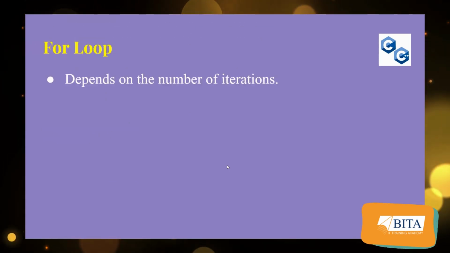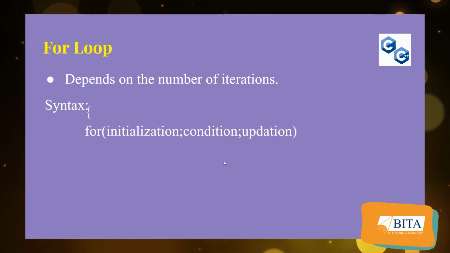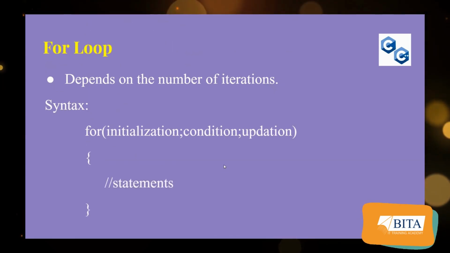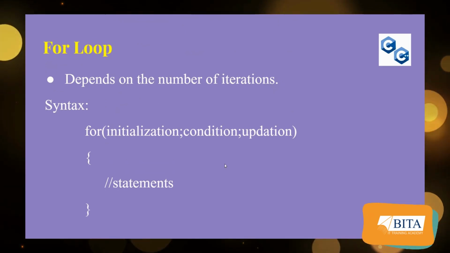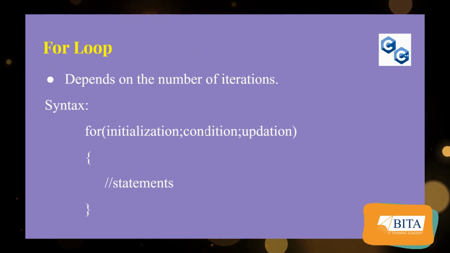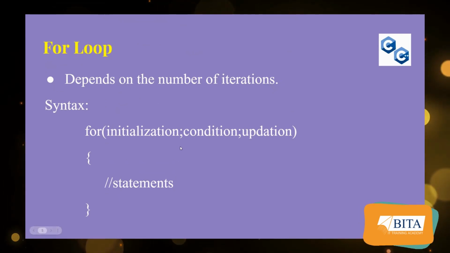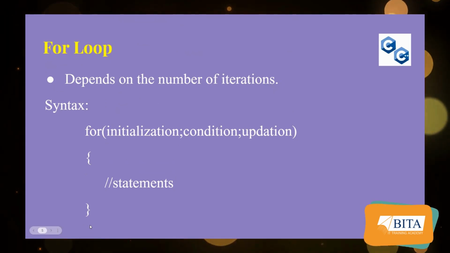So we learn about the for loop. The code is repeated a specified number of times. In this case, a loop variable or an iteration variable controls the loop. The variable is initialized first, then the condition is checked, and if the condition is true, the statements are executed. If the condition is false, then the statements after the body are executed.